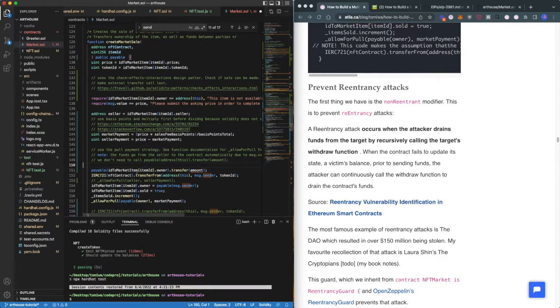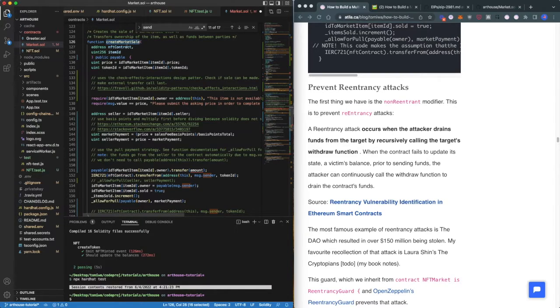Then what could happen is that, again, we don't know if this NFT contract is necessarily safe. So when we call transferFrom on the other smart contract, this NFT contract might have overridden the implementation of transferFrom to call our function again.